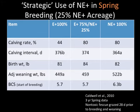So again, this can be converted in, if you destock a little bit, in 1 year's time or 1.5 years' time. So again, just a limited acreage here. And look what happened. Toxic, and before I go on, they use this strategically. So 28 days prior to the breeding season starting, they turned in on this 25% of the pasture to clean those cows out. They grazed it as long as they could into the breeding season. They didn't get all the way through the breeding season, but they took it as long as they could. They also, at weaning, weaned those calves onto that non-toxic fescue. So they used it when they could get the most bang for their buck, when they could increase conception rates and hopefully increase weaning weights.